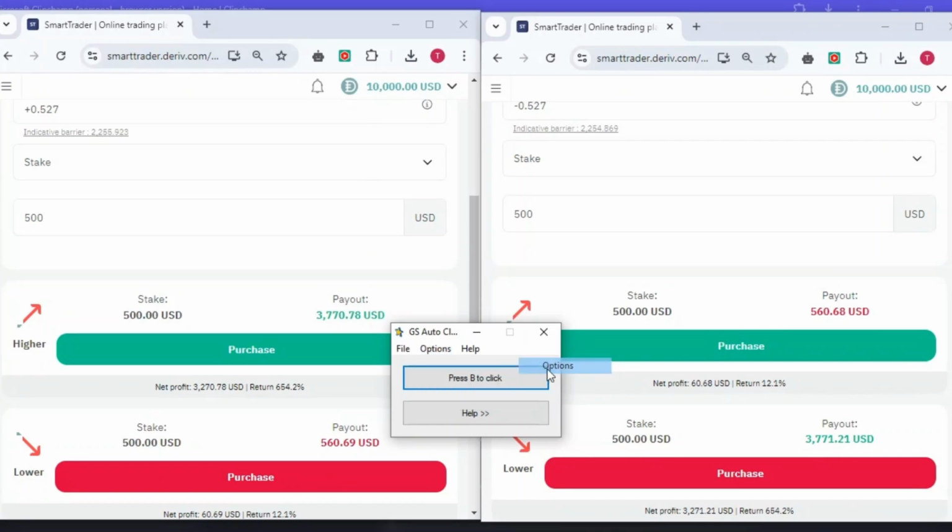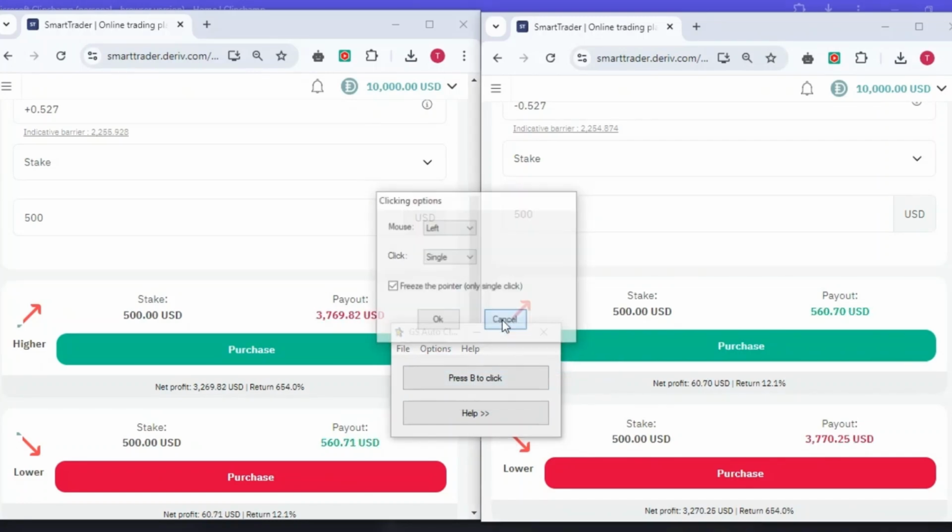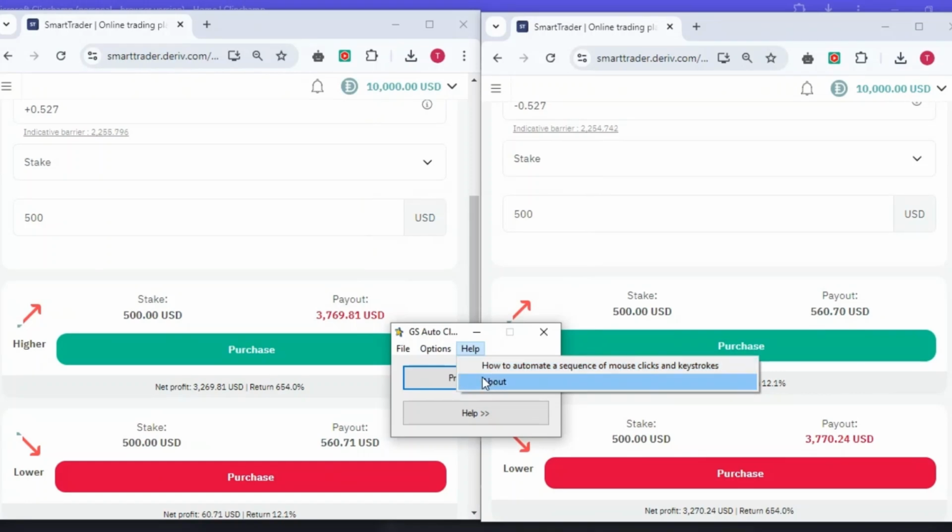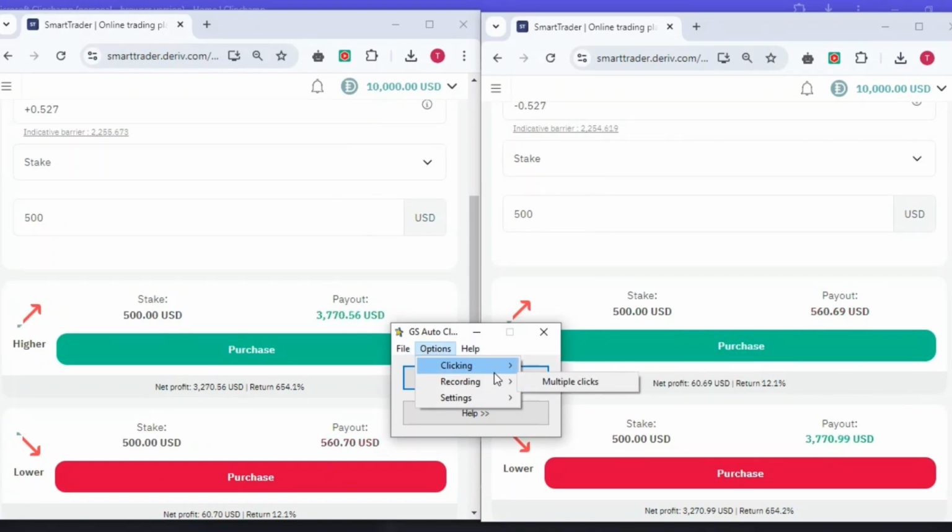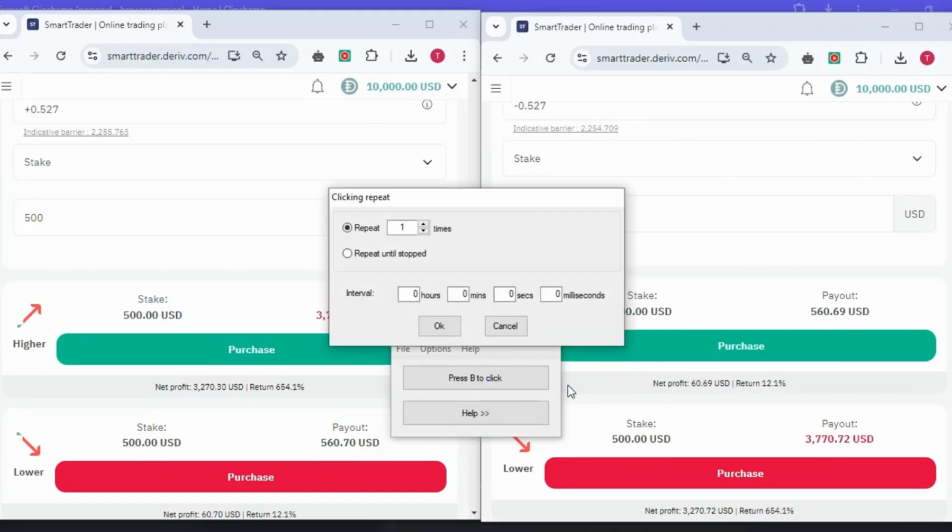Ensure that the repeat setting is exactly like mine. This means setting it to trigger after every trade completes, with no overlap or skipped trades. The clicker should act based on the exact tick data we've configured. Even a minor error here could cause the clicker to miss trades or double up, which could lead to unnecessary losses. And finally, click OK when done, and we dive into taking the trades now.